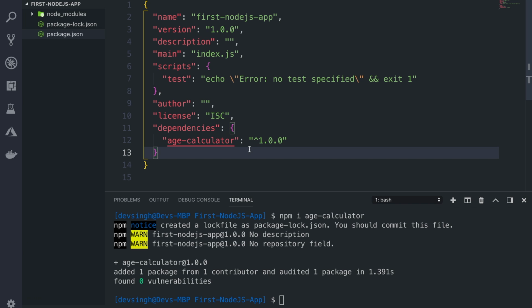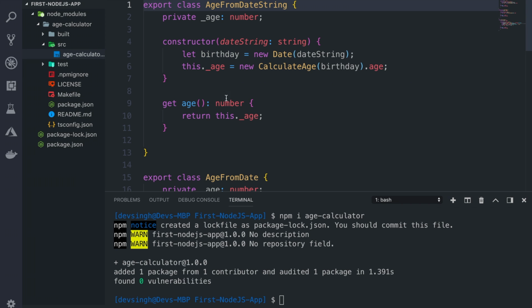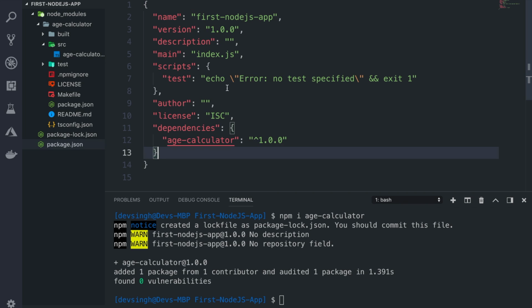So basically it's just a way of using someone else's code and not duplicating the effort to create some common features. If you see, there's another thing that is installed over here, node_modules, and that's where the original code exists. There is a directory, age calculator, and that's where all of the code about the age calculator is, all of the logic that is used to write this package.